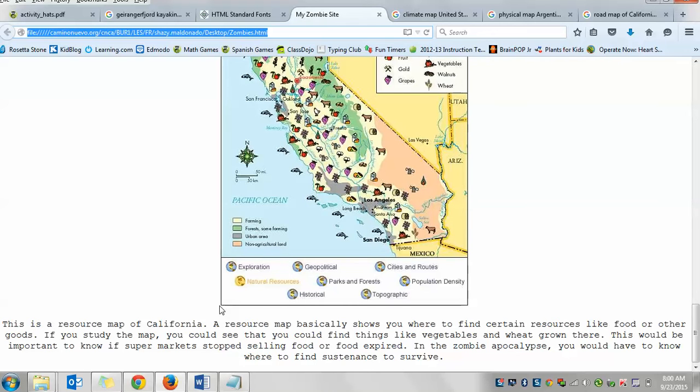If you study the map, you could see that you could find things like vegetables and wheat grown there. This would be important to know if supermarkets stop selling food or food expired. In the zombie apocalypse, you would have to know where to find sustenance to survive. So for each of these maps, you're going to define what they are and basically explain what the viewer is looking at. So I want to put my next map, my climate map, right underneath that.